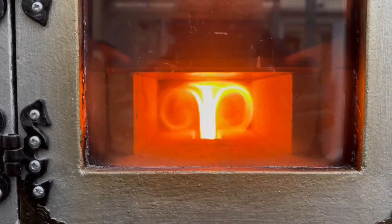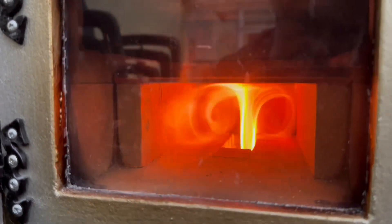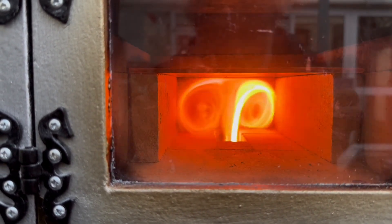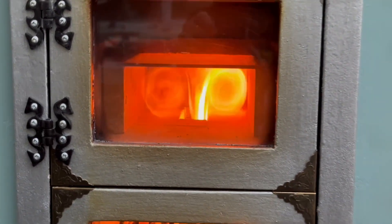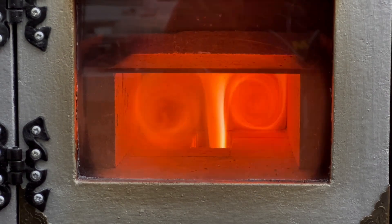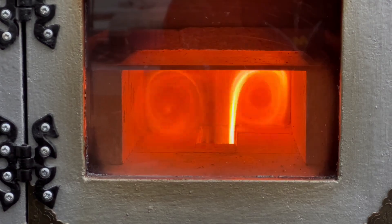Just a couple of minutes on from the last shot, still running just with the preheated air through the back of the stove. There's a lovely vortex coming right up to the front glass but not actually overlapping. I've had to move back — it's getting really really hot, so I've put the phone on three times magnification to save it from melting. That's really quite spectacular, especially the one on the left-hand side — working really well.